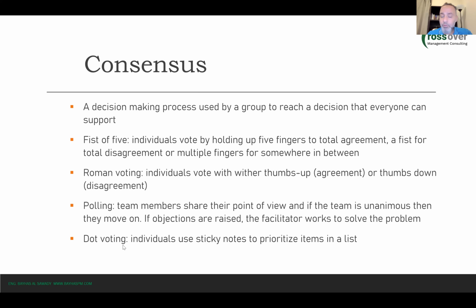Or we can make a dot voting. I can give every person or every team member 10 dots, for instance, and I ask them to distribute those dots on the most important user stories in order to prioritize them. Again, it's kind of prioritizing using dots, using 10 dots or 5 dots or whatever, okay? Again, the objective here is to reach a consensus. We need to make sure all the time that we work in consensus as a team. We don't have very different opinions or very different perspectives. Okay, does that make sense?